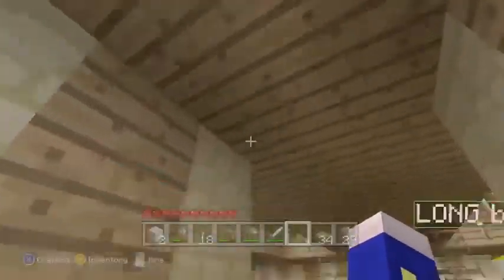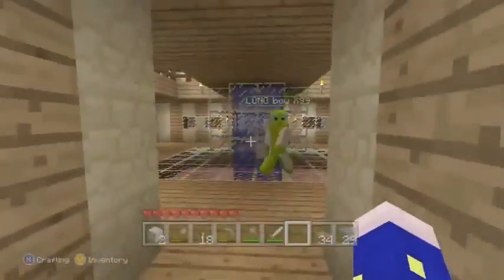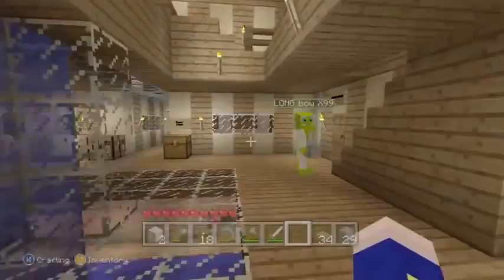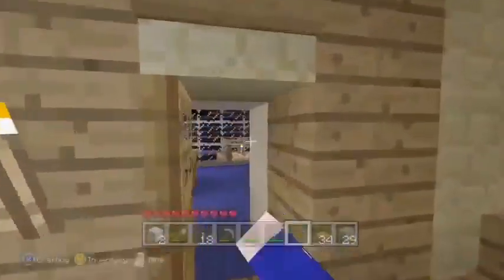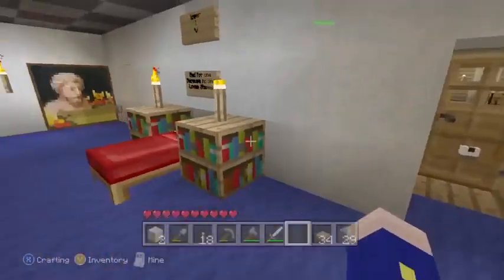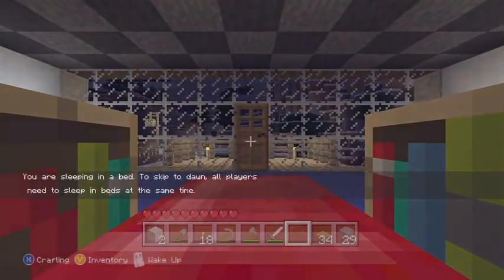Hopefully Longbow's doing the same. Where is he? There he is. Oh my god! Longbow's decided to dress up as a lizard man. Okay, well, I guess he's going to go downstairs and sleep in the lake then, seeing as he's decided to be a lizard or whatever the hell he is. Yeah, I'm dressing up as a wizard at the moment.